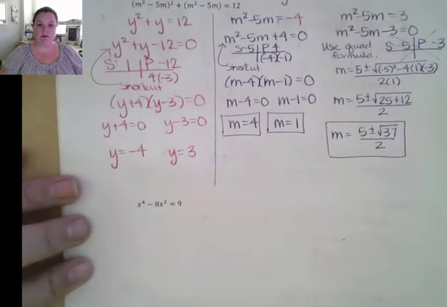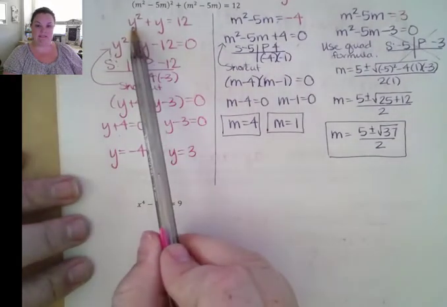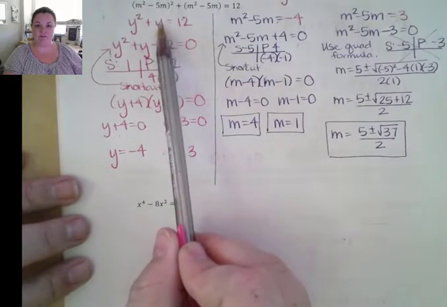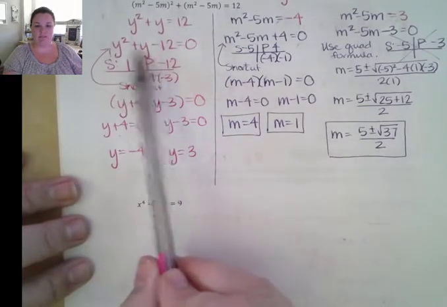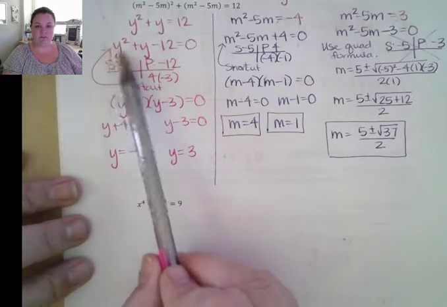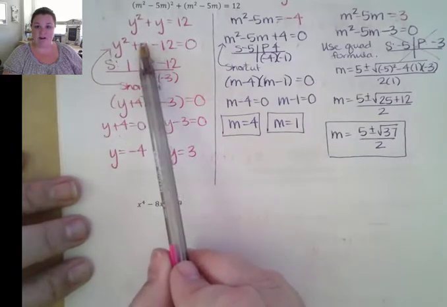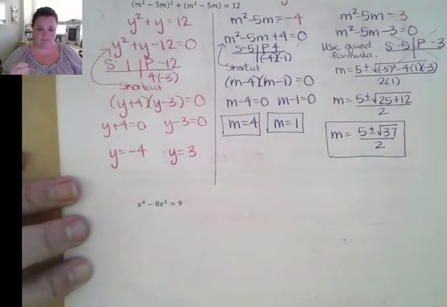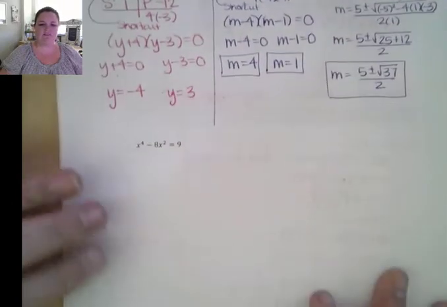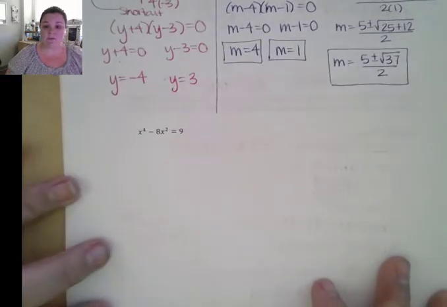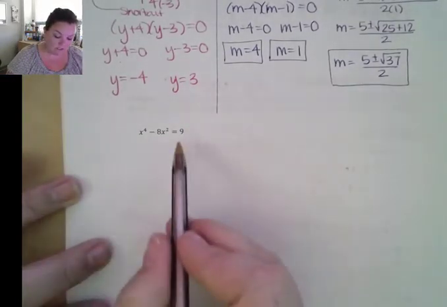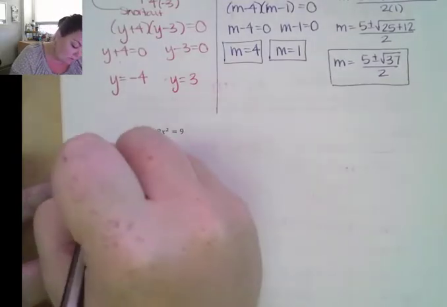All right, so remember when we're factoring, we want something like this. We want the variable squared, we want the second term to have the variable to the first power, and we want our constant term, because then we can do some sum product. And notice, this one has a couple of issues. The first one being that it's equal to 9. We need it to be equal to 0. So we're going to start by moving that 9 back over.